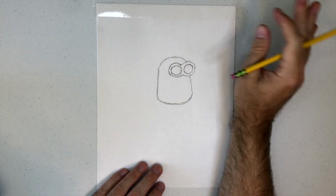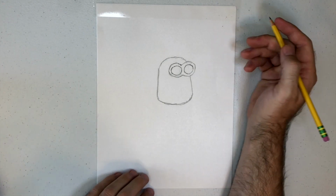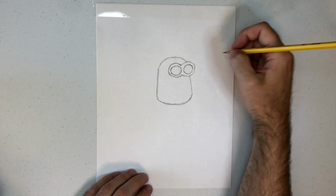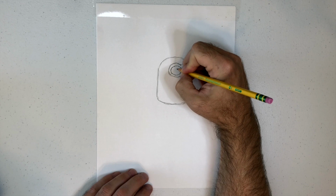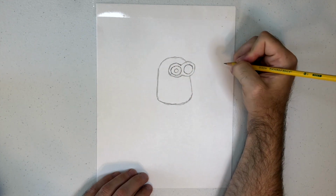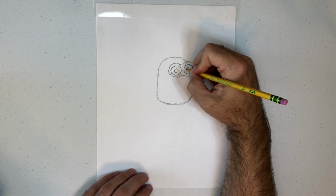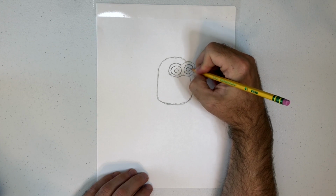All right, so eye number two. And then his iris and his pupil are on the inside as well. So we're gonna go iris number one, right there. And then iris number two, right there. And they're kind of almost in the same position.